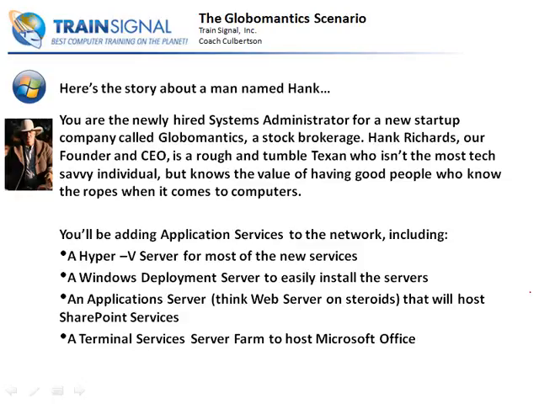You're going to be adding a terminal services server farm to host Microsoft Office, kind of a fun thing, and also a Windows Media Server to stream video. Oh, and I probably should mention before I get too far here that not only are you going to implement a server, but also a server farm. I'm going to show you how to do network load balancing with terminal services for high availability. All right, so some fantastically cool stuff.